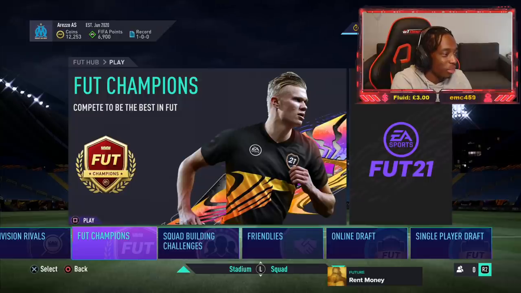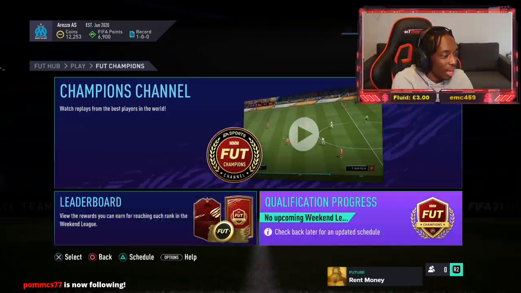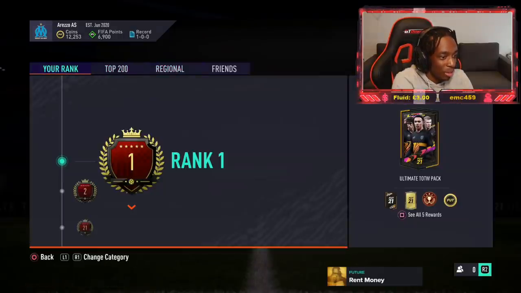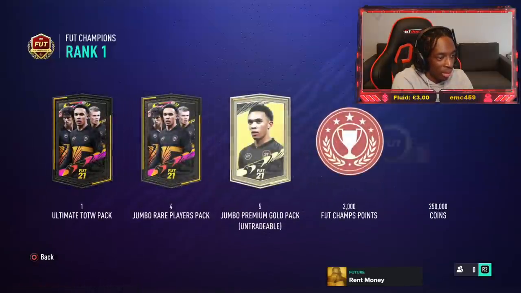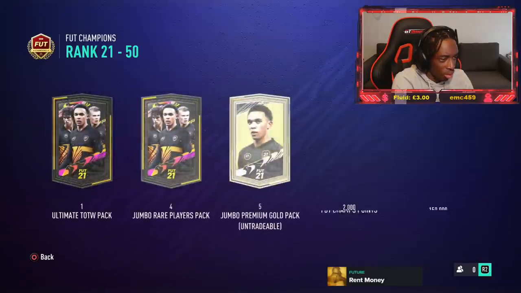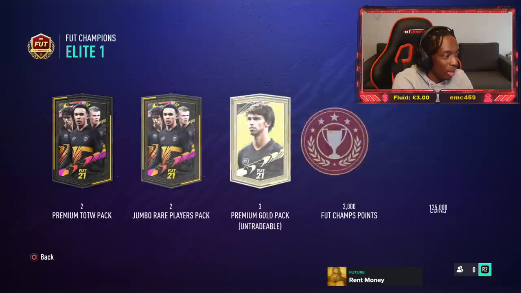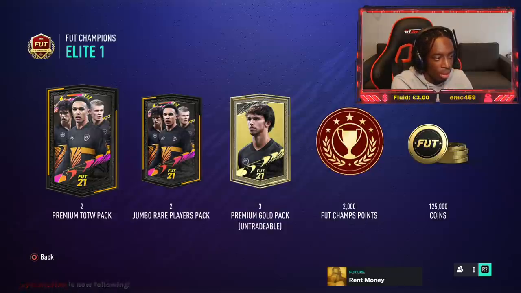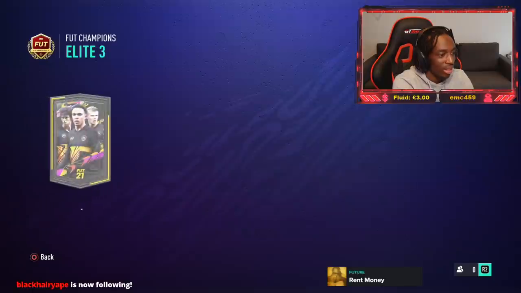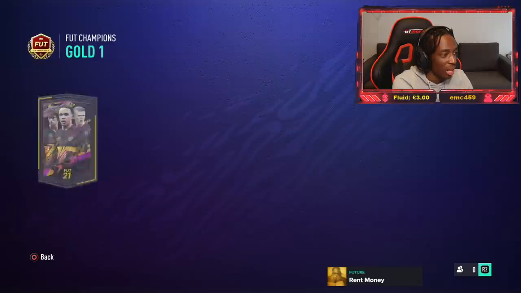Oh no, guys. Fut Champs. Fut Champs is back. What's the rewards like? How'd you check? Ultimate Team of the Week pack if you get number one. Wait, what'd you get? 250k? Isn't that normal? You still get ultimate if you get top 200. That's still sick. Elite one, two premium team of the week packs, two 100k packs, then three other packs, and then 125k. Have they changed that much? Those three new packs are definitely new. So it's pretty much the same as last year.